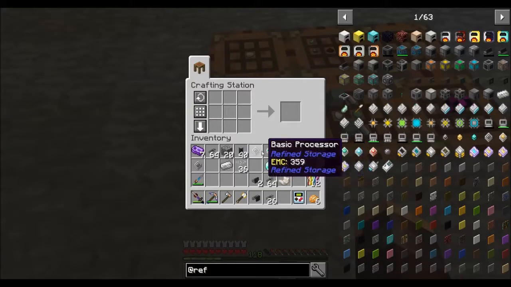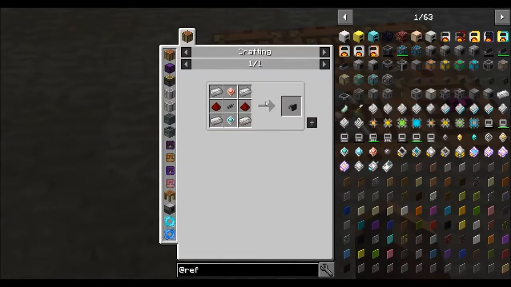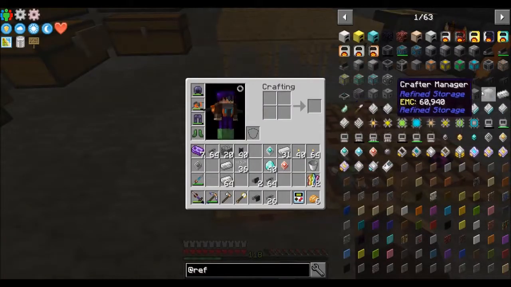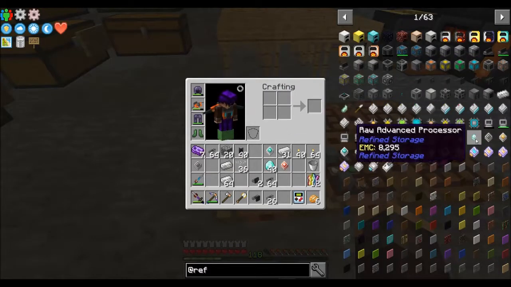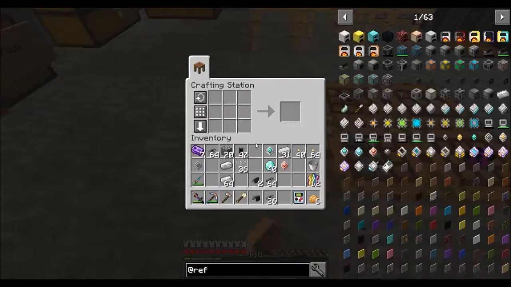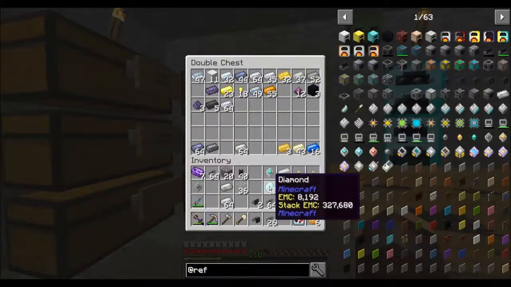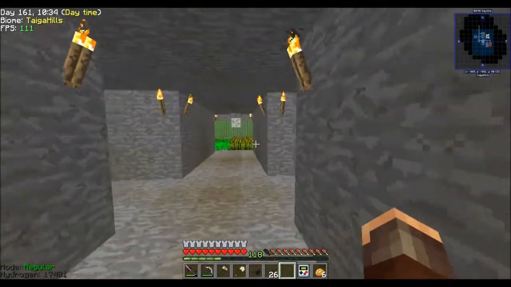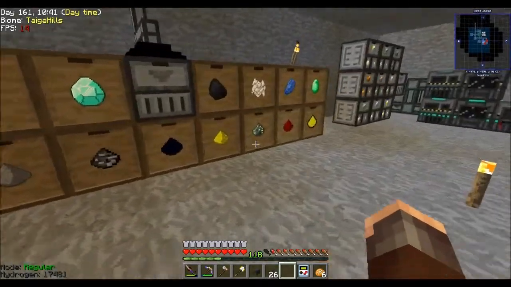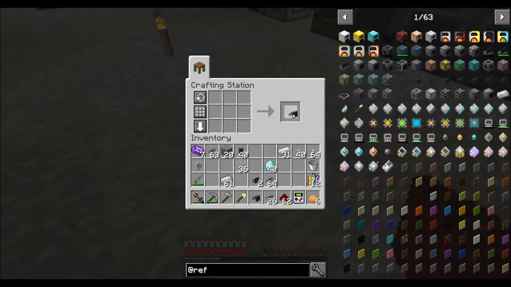So let's do that. One reader. We need some more quartz. Where's it gone? Hey, it disappeared on me again. There it is. What else am I missing? Yep. Reader. Some redstone, redstone, redstone. No redstone. Of course not. Nice. Get that. Okay, one reader, there you go.